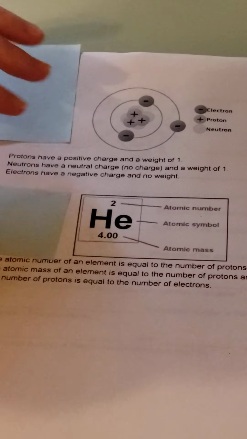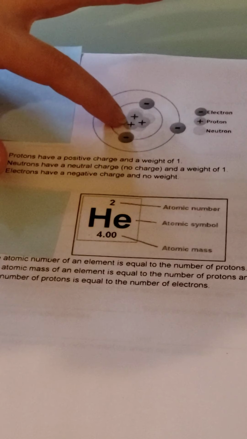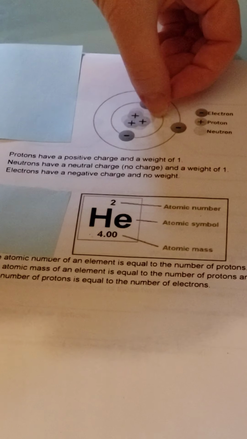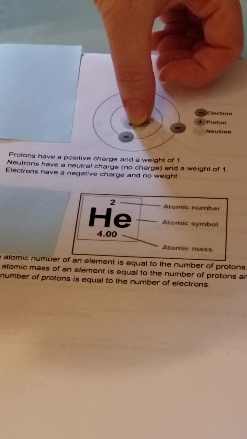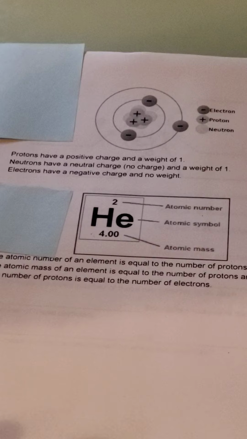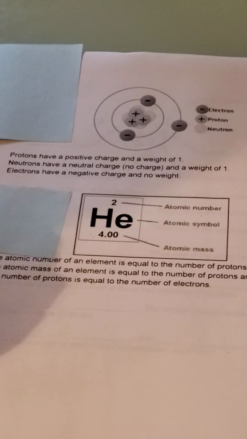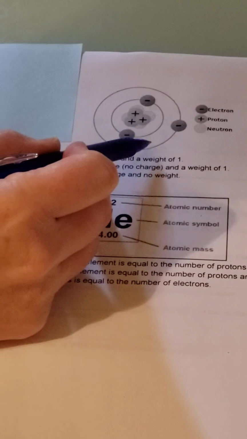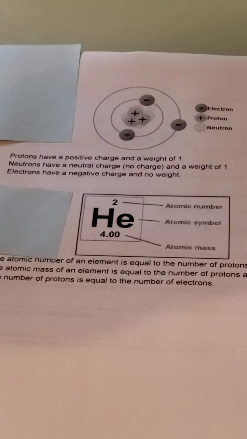Now, if we go to page 2, first thing they give you is a little drawing of an atom up here. The little positives are protons. They're kind of hard to see in my black and white drawing, but there's some neutrons that are present. So this is the nucleus of the atom. The electrons can be found outside of the nucleus in what is realistically a cloud. We never really know where the electrons are, but we usually draw them on these concentric rings that are called orbitals. And those orbitals can each hold a set number of electrons. The first orbital can hold 2 electrons, the next one out can hold 8, the next one out can hold 8. That's as high as we're going to get in biology, by the way.